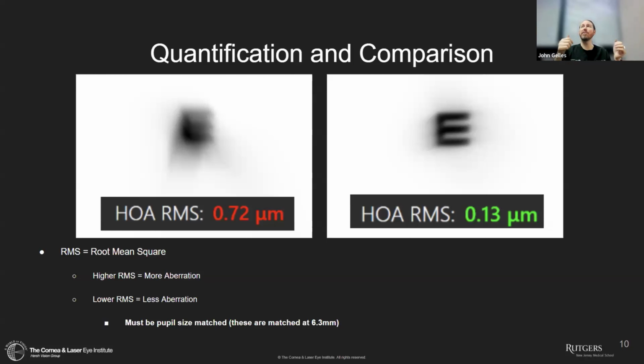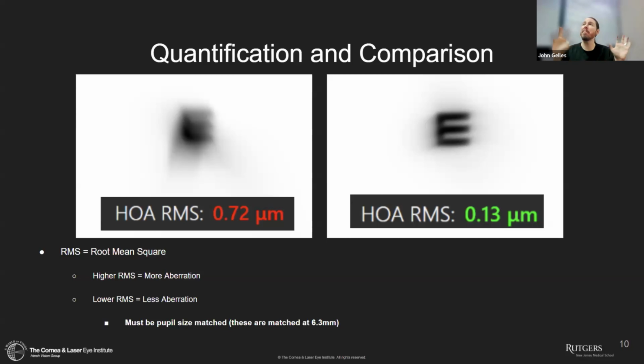Now, as a rule of thumb, what's a normal amount of aberrations for an individual? Well, that goes back to the chart that we showed you earlier. But in general, we use the rule of thumb of around 0.3 to 0.4 as the normal average area. When we get above that, we get suspicious that there is something going on in the optical system of that eye that is causing higher order aberrations, right?